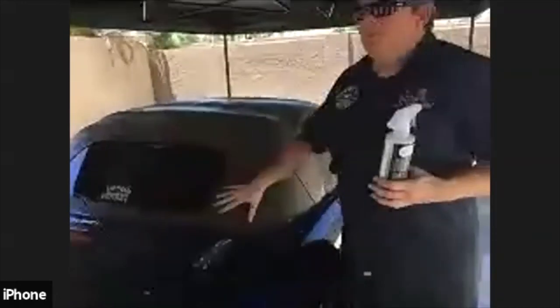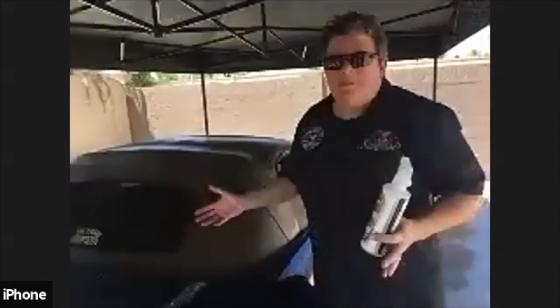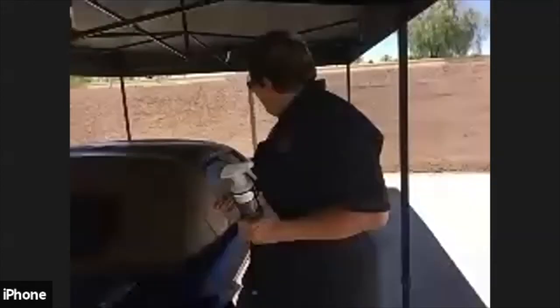So always start with the least aggressive approach first. That's kind of what we do here in the garage. Why would we go aggressive? So it did become somewhat clean, but it didn't get out all these black marks. Again, they might not even come out.